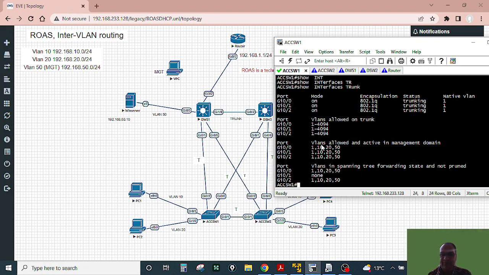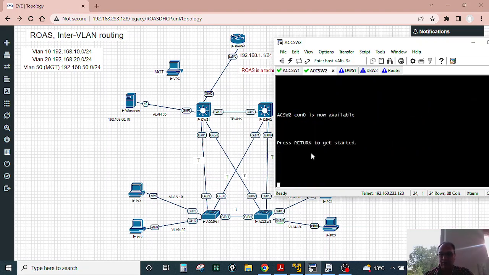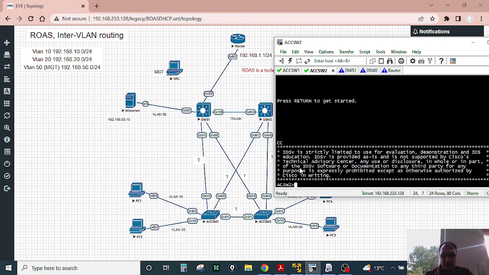You can add the VLANs 10, 20, and 50 in all the switches. So you can see here also the trunking is on the interfaces, and it allowed all these VLANs for traffic. Now I will go to configure the other access switch.